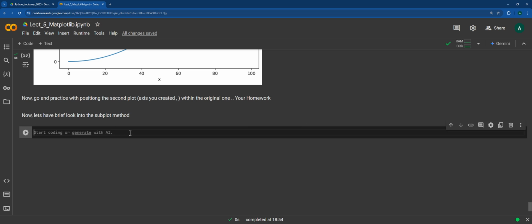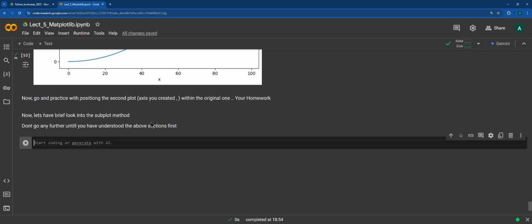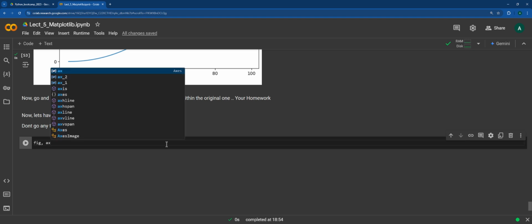Like before we did fig equals plt.figure. Again, now let me just write this here. Don't go any further until you have understood the above sections first. Okay? All right. So definitely, you go into this once you become comfy with all the above. Now, how about this? fig, ax. This is different now, yeah?